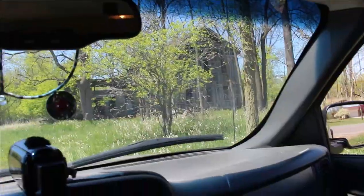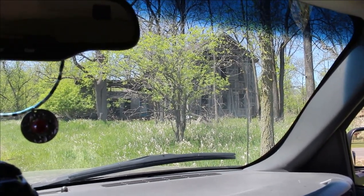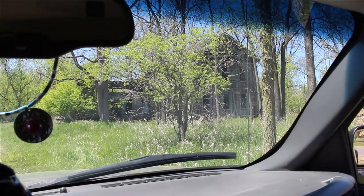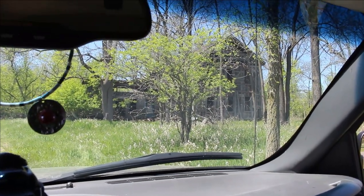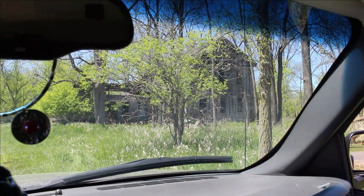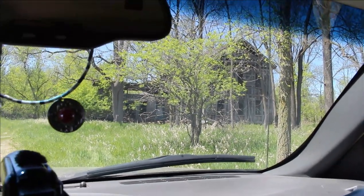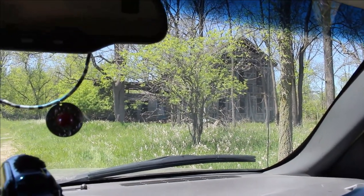Oh, back on the road. And I see houses like this sometimes. It reminds me of this old show I used to watch back in the day. I can't remember what channel it was on. It was called If These Walls Could Talk, where they'd find things in attics and stuff, and somebody would do an investigation and find out the story on this stuff. It was an interesting show. Maybe there's some episodes on YouTube. I might have to look it up. It was a nice history kind of show. I think it was on History Channel, if I remember right.